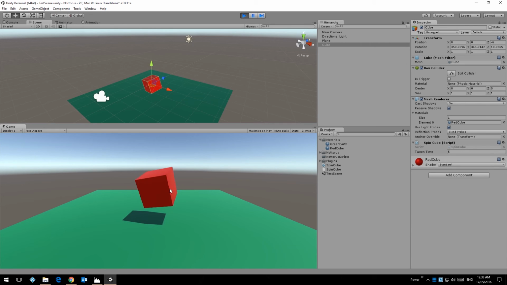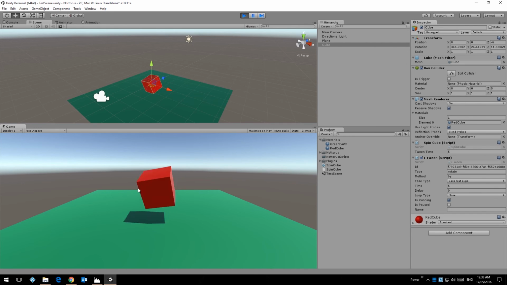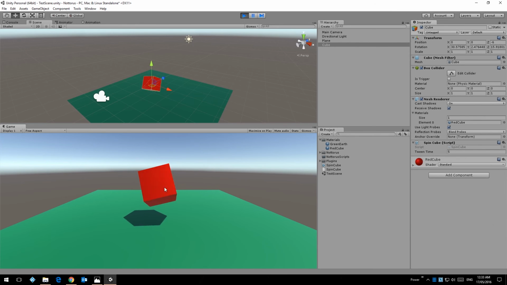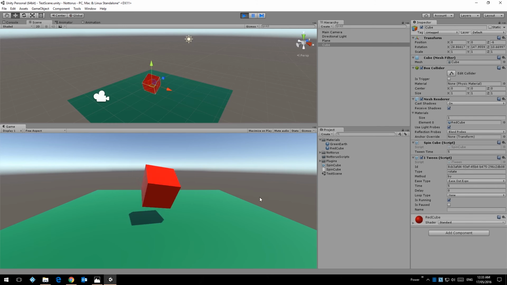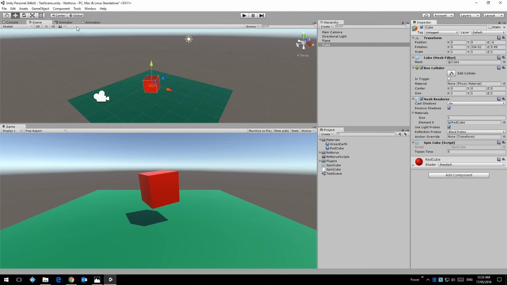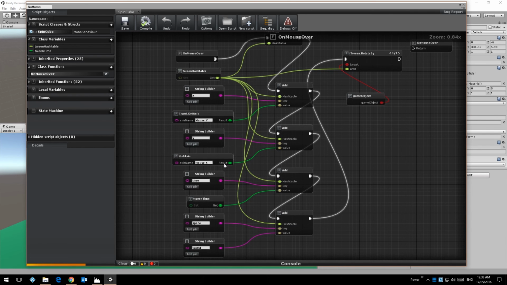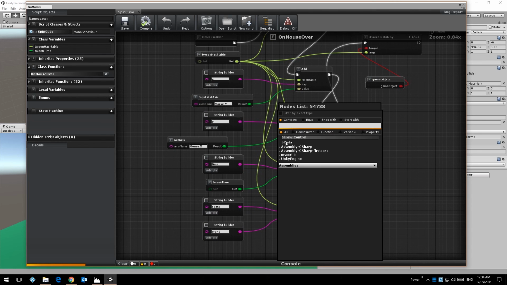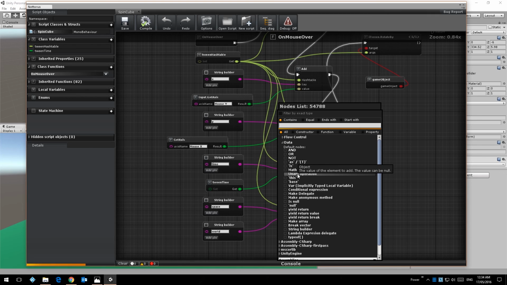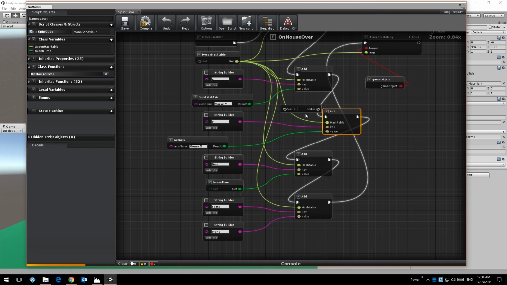Now the x-axis is reversed, but the y-axis is correct. So what we need to do is just put a little negative value on that x-axis. So we'll go in there and do that now. Tools. So the mouse x value needs to be reversed. So all we do is add a data unary operation. And that reverses our x-axis.